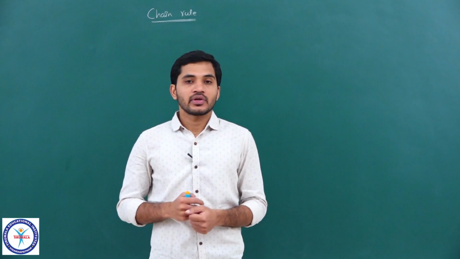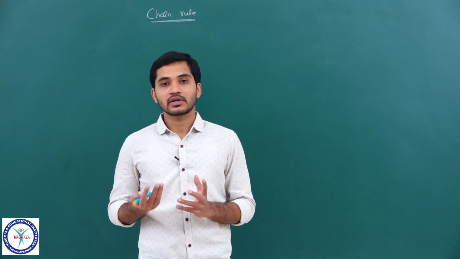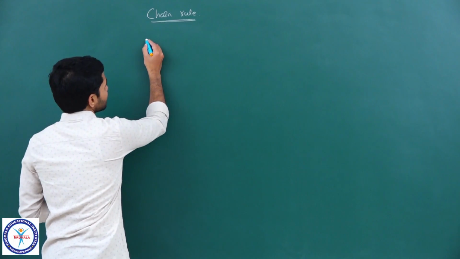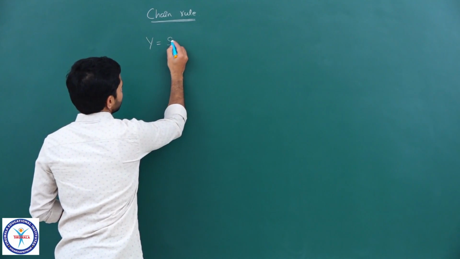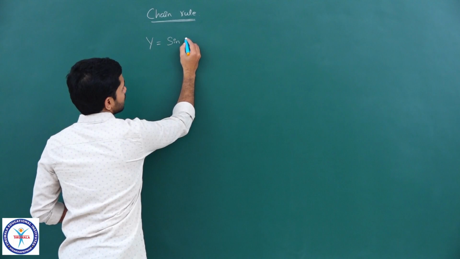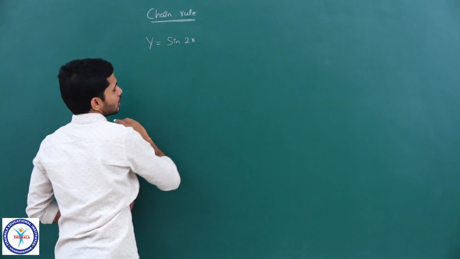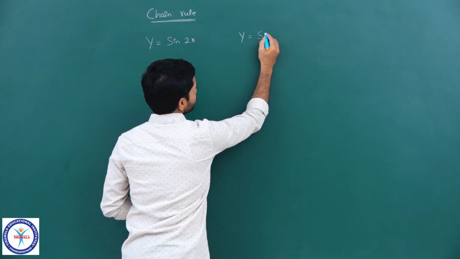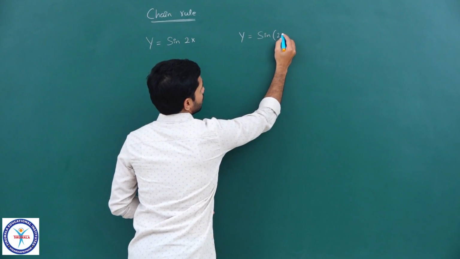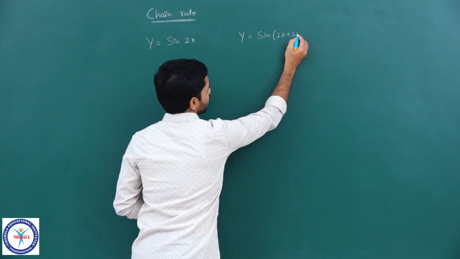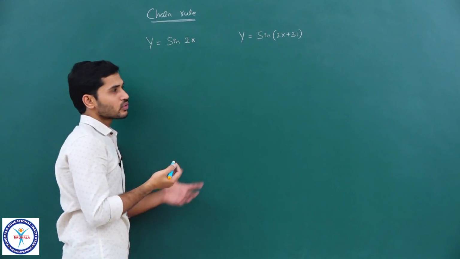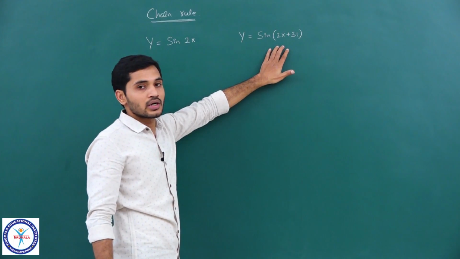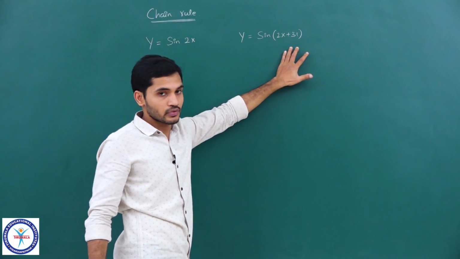So students, now let us see one common mistake which most of us would be doing, right? For example, if they give us a function y is equal to sin x or, let us say, sin 2x. So if the function given to you is something like y is equal to sin of, let us say, 2x plus 31, you know that it is a function inside a function, and you can use the chain rule to find the derivative of this.